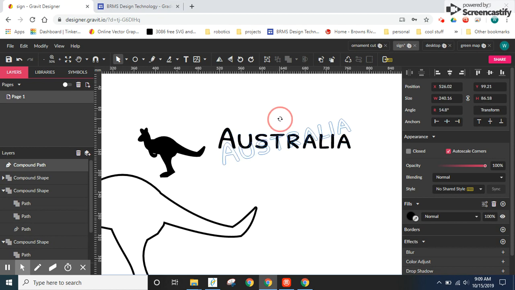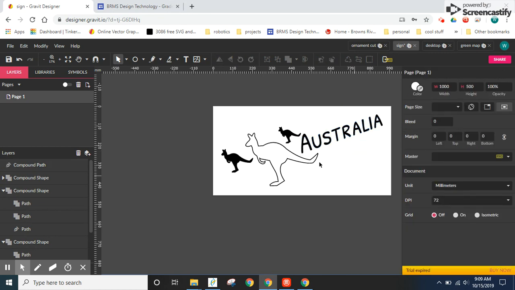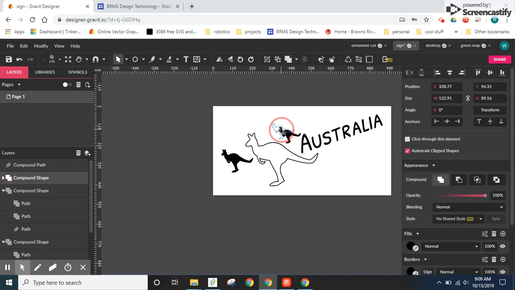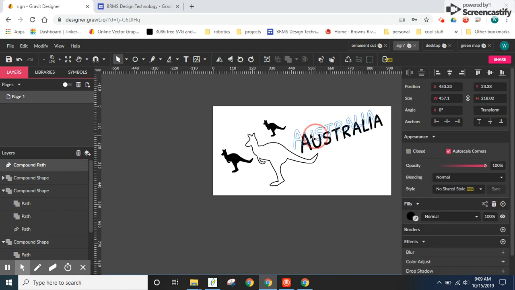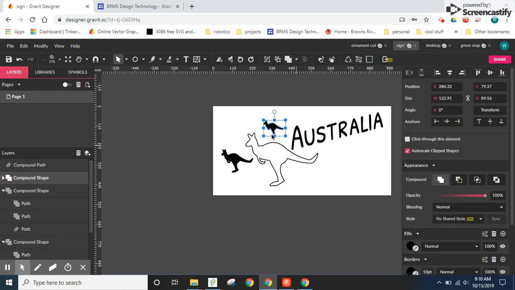I can also change its rotation a little bit, so maybe I'll do that. That's kind of fun. Stretch like that. I think I'm going to move this guy up here. That way I can bring my Australia even more this way. Remember, it's a sign, so you want the lettering to be as big as possible. So this is the whole sign. My lettering is almost like half my sign. That's pretty good.